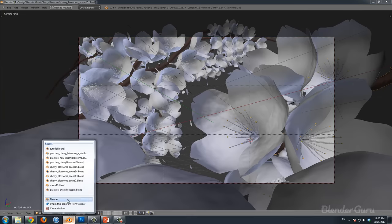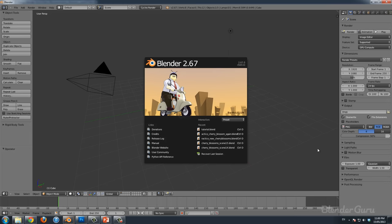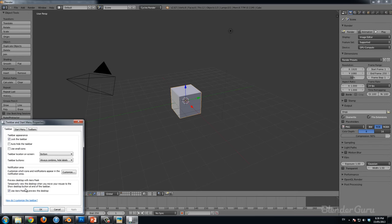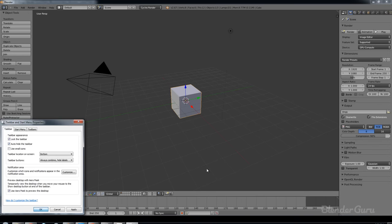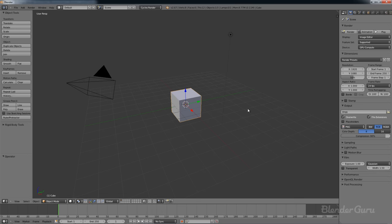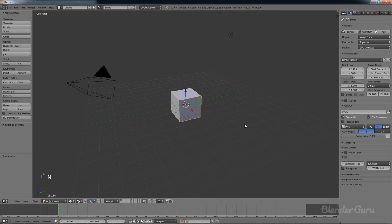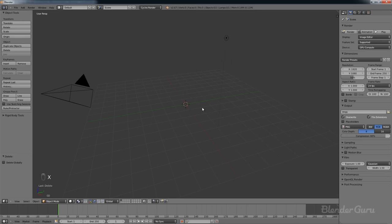So I think we can go ahead, open up a new scene in Blender. Cool. So first things first, let me just hide all this stuff. I should say this tutorial is one that will take quite a little while to complete. So I wouldn't be surprised if this one goes on a little bit. So I'll do my best to try and do it as quickly as possible. And I've also got a few stories I thought I'd share whilst we're doing some of the more boring tasks. But anyway, let's get on with it.